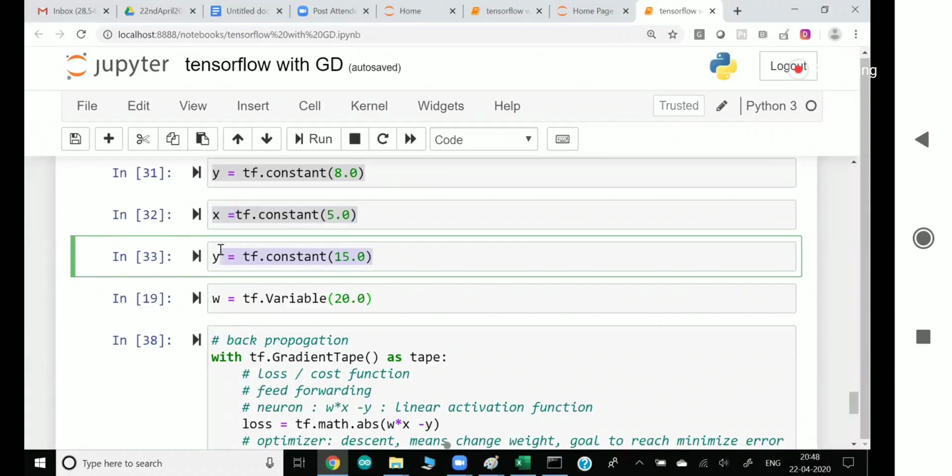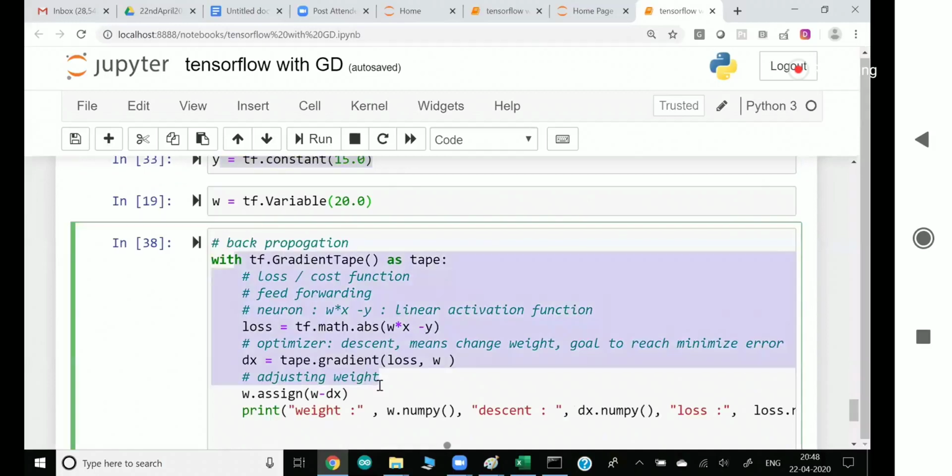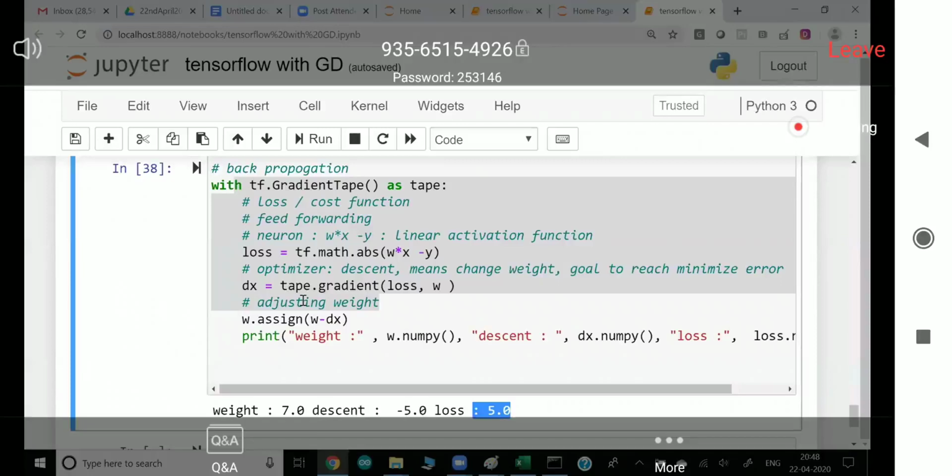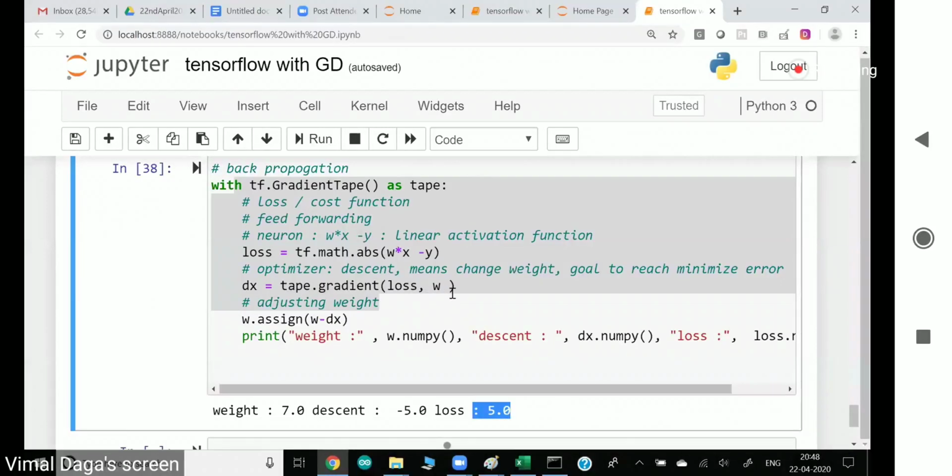But I keep on running this code multiple times until I get the minimum loss. I ran it 4, 5, 6 times. Every time my loss keeps going down, and when loss goes down, my weight also goes down. I did this for one observation. So in one observation you have to do back propagation multiple times until you get the minimum loss.